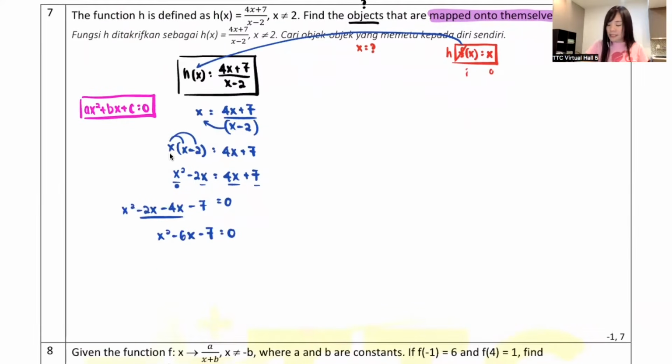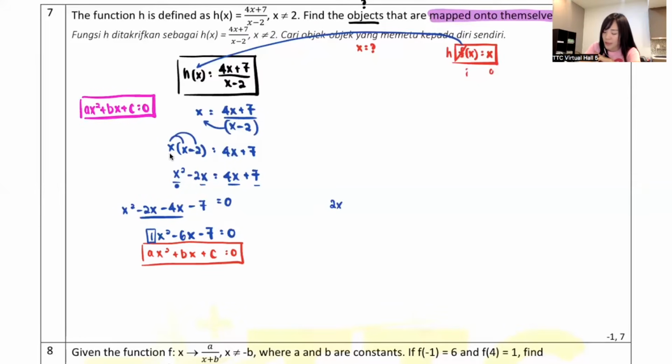So the moment you see this, doesn't it look like a general form? Can you see that? It looks like a general form. So from this general form, you will know the a, b, c. So the x squared in front is your a. Don't tell me, teacher, a has nothing in front. Nothing also must write a 1. Don't tell me, teacher, why is it not 0? Because if it's 0, 0 times x squared is actually 0. So obviously it won't be a 0. Okay, it will be a 1.